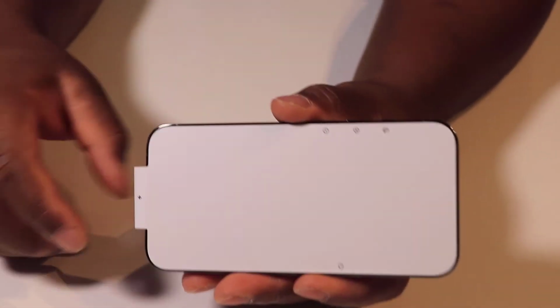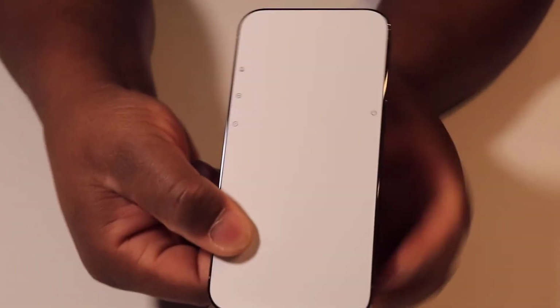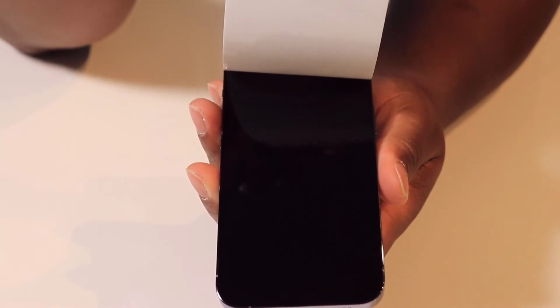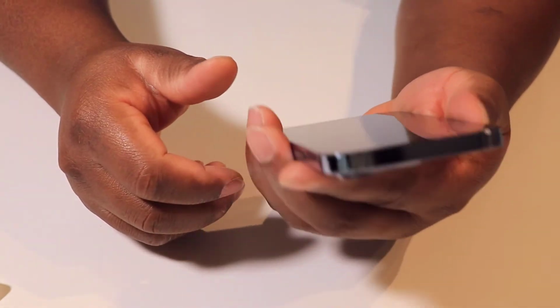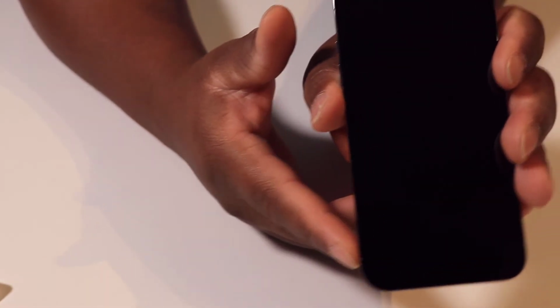There we go. All right, and then we are gonna remove the plastic for the first time. And like I said, once I remove this, the phone can never be as shiny as it is today. Okay, let's do it. This is so satisfying. Beautiful. All right, and then this is it. It's so beautiful. And then as you can see, this is it. Very amazing, very beautiful.